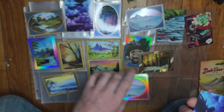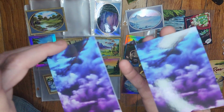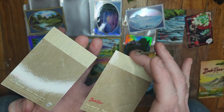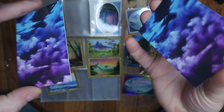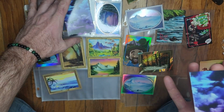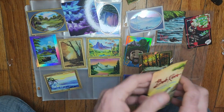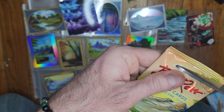Number 5, Winter Bliss. And then we got another one of these. Is that the exact same one? It is. Of course it is. Black Waterfall, puzzle card 2 of 9. See, I wouldn't guess that you'd get the exact same one next to a pack. But that's what's going to happen.